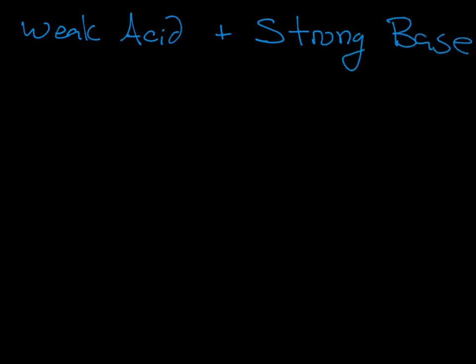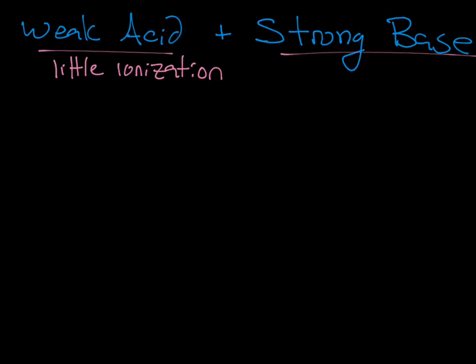Okay, so we've talked about what happens when you mix together a strong acid and a strong base. But what if we were to mix together a weak acid and a strong base? Okay, so a weak acid hardly ionizes at all, right? Very little ionization. And the strong base completely ionizes.